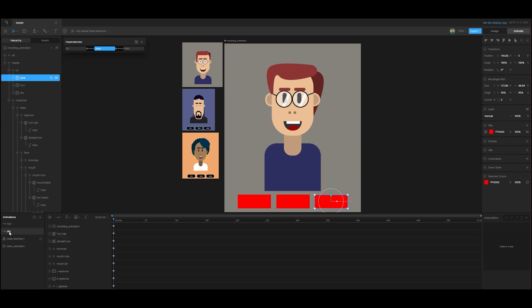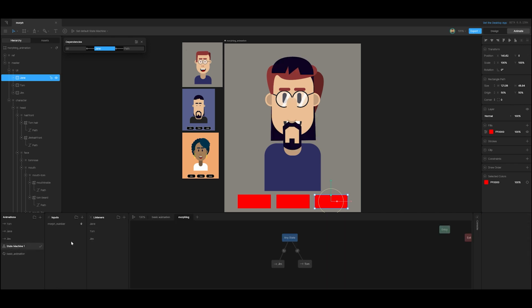So we're going to just go here and right click and duplicate, call this one Jane, and then go back into the state machine, add this Jane here, and then here for the condition, any state, morphing number, the number to go to Jane is 2.